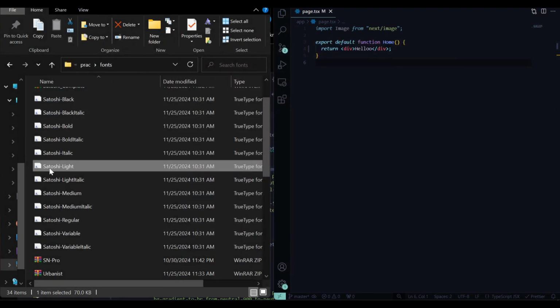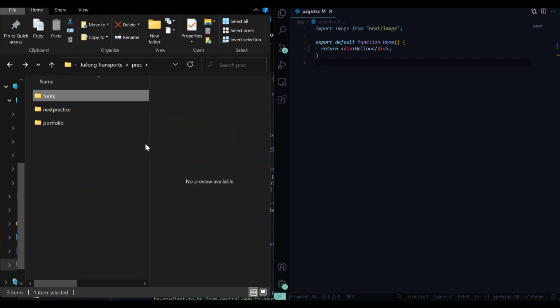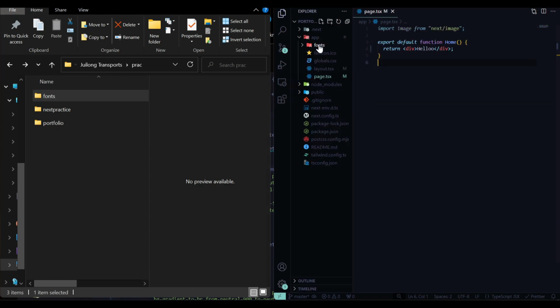After you install the font on your system, the next thing you want to do is go to the font folder, this one.